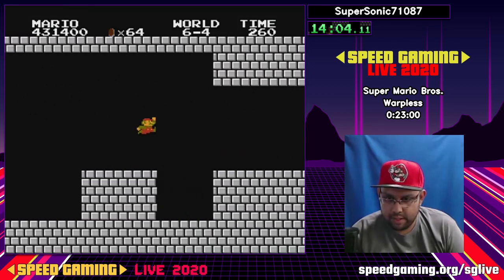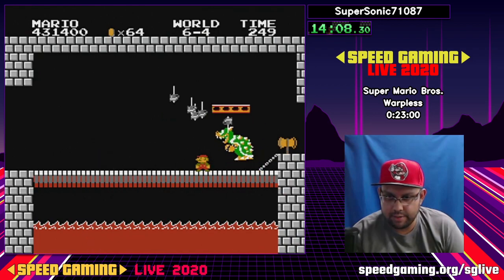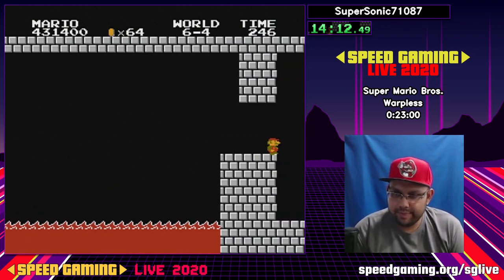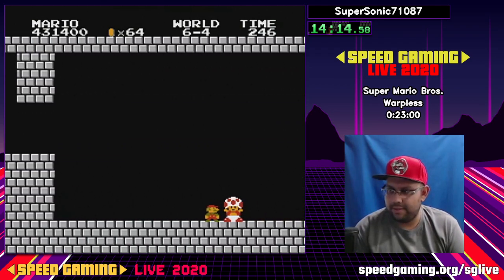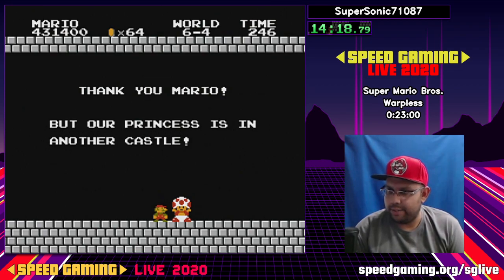Okay, we're gonna have to get power-ups in 7-1. And Bowser's not being kind here. So this is what happens when you don't shoot down Bowser. You grab the axe, and then you just have to let the bridge collapse, and it costs roughly 2.5 seconds.